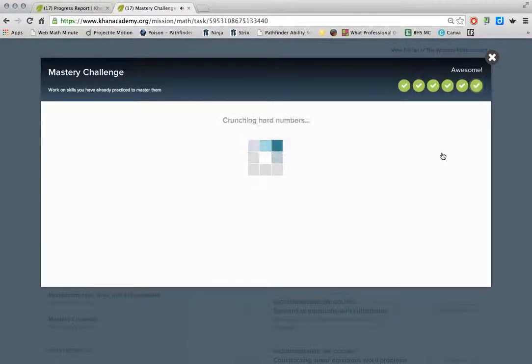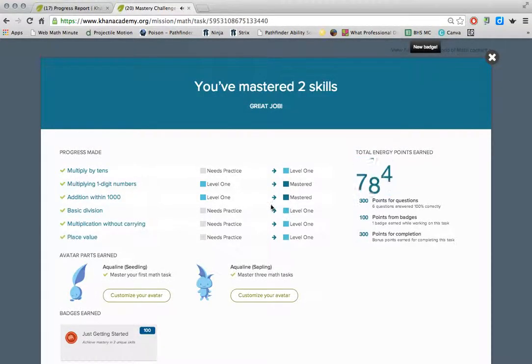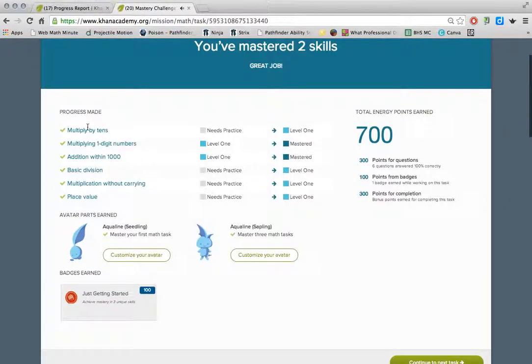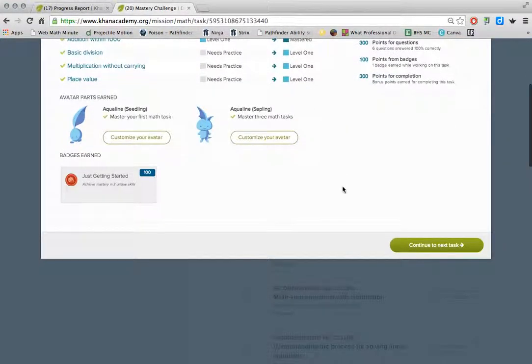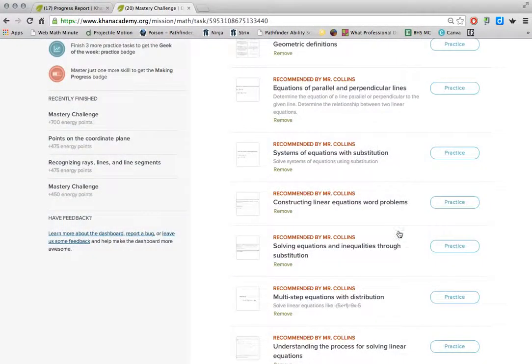Okay, so again, just like before, you see some things are getting leveled up. Now, hopefully these are the skills that they've been practicing. But again, Khan Academy knows nothing about me, so we're not entirely sure what to give me. But you see here, I'm already getting a lot of credit. Notice these skills are going from practice level 1 because I'm showing them in mastery challenges. So it's going the first level beyond just practiced. Like it's assuming if I can master it here, I didn't need to practice in the first place. But again, the way to ensure those things are showing in mastery challenges is to make sure you're practicing them first.